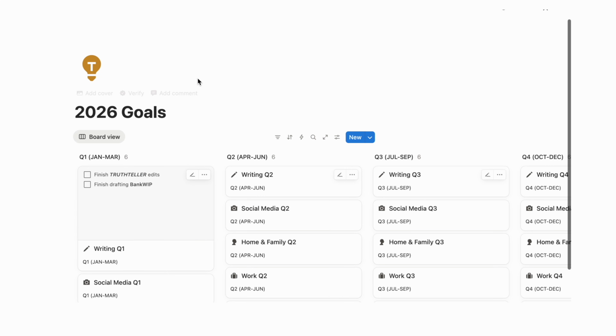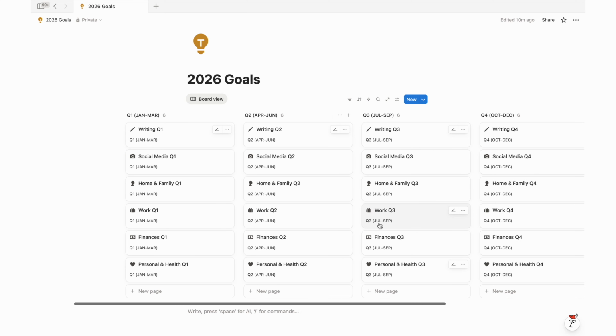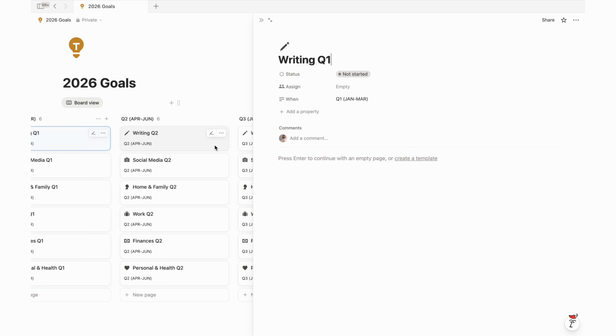Let's now look at your second alternative. We're going to use roughly the same type of view, but we're going to arrange our cards in a different way. But the first thing we're going to do is look back at the quarter per column view.